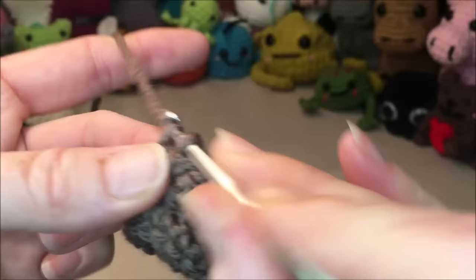So the string will be in the back, like the other one. We're going to be going down that one row where our antler is. I'm going to still pin it, but I don't know if it's necessary. No, it's not doing anything. Forget it. Thread your needle.